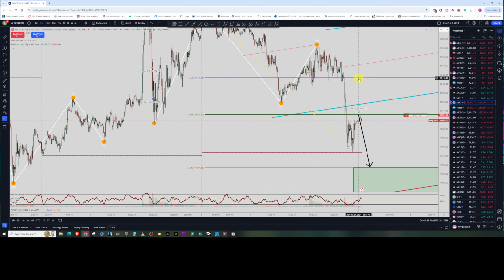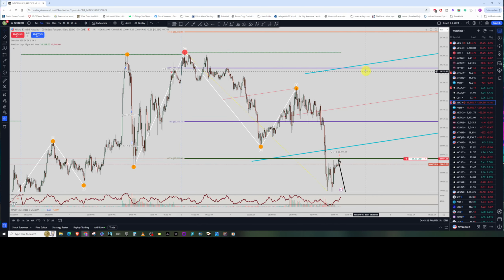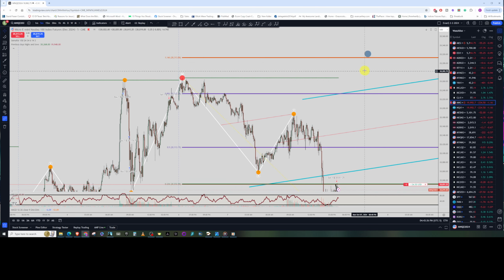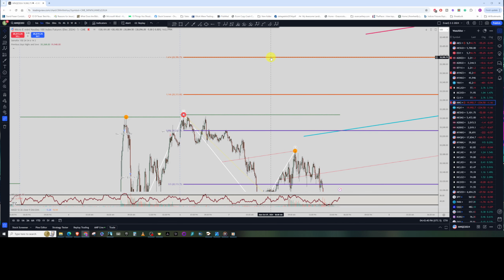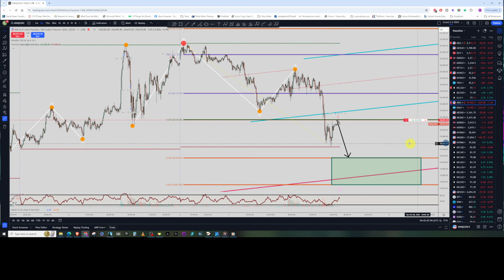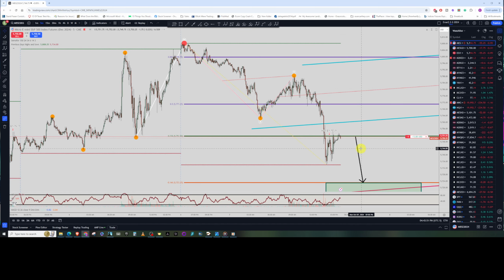I have another entry just slightly, a tick or two, below the 50%. Another entry a little bit more below the 88.6 right there. And then another entry just a tick or two below the 1.146. And an entry right at the 1.146. So those are the Nasdaq trades. That's the Nasdaq for it. So the best setups right now are going to be the Nasdaq and obviously the S&P, both short setups.